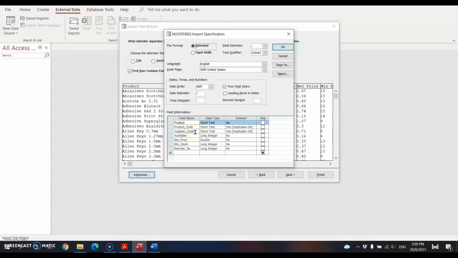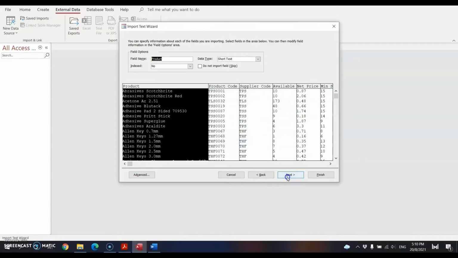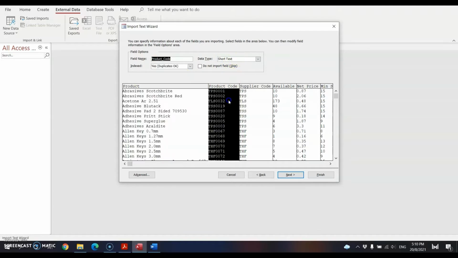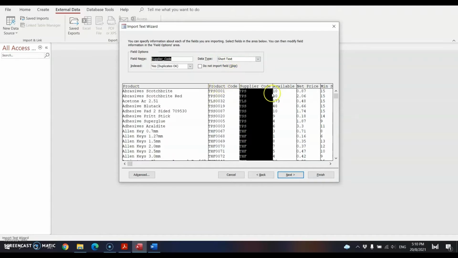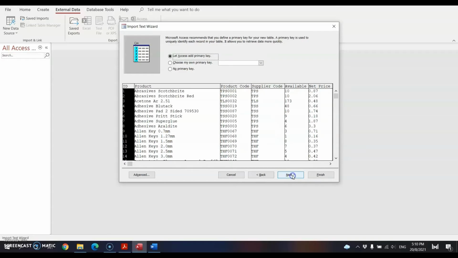These first 3, there's no problem. Net price, we have to change to currency. The rest we can maintain. So just next. This is another place where we can change the data type, by clicking on different field names. Okay, so next.